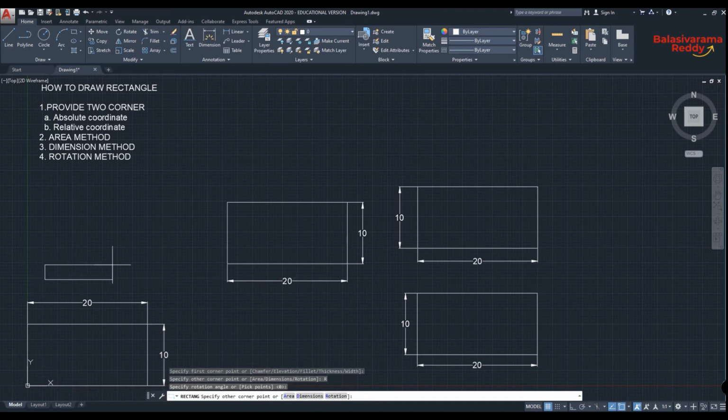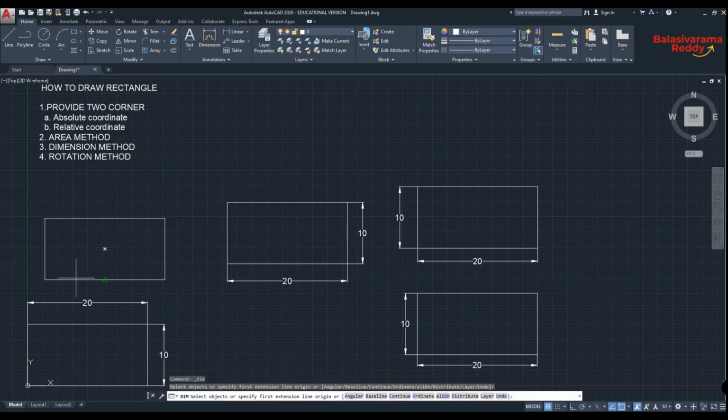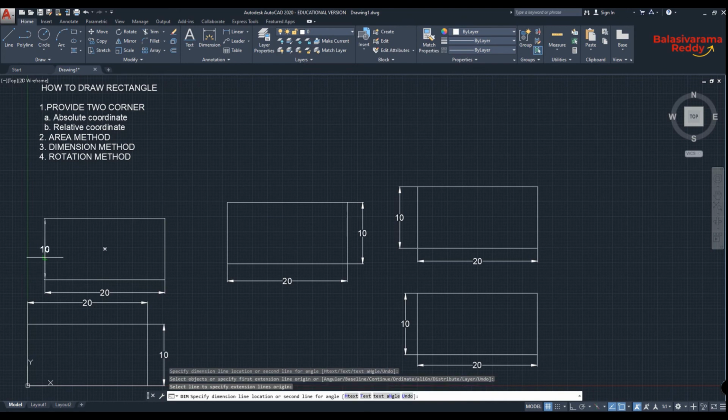When you give 0 it is the same. Now you can give dimension, 20, 10. You can click, and you will get 20 by 10.